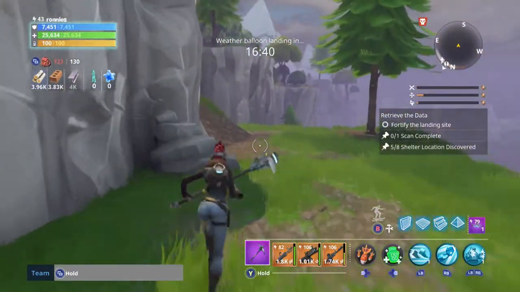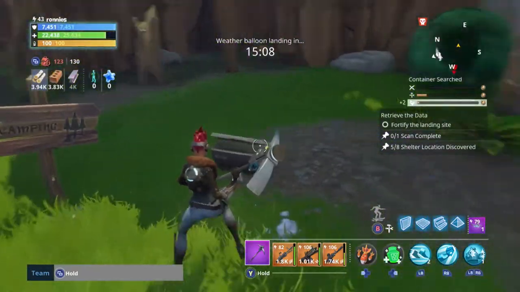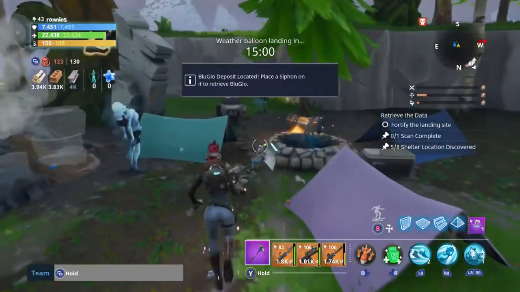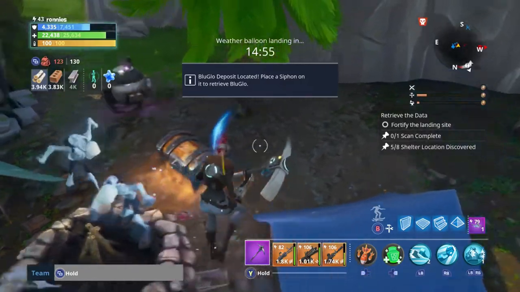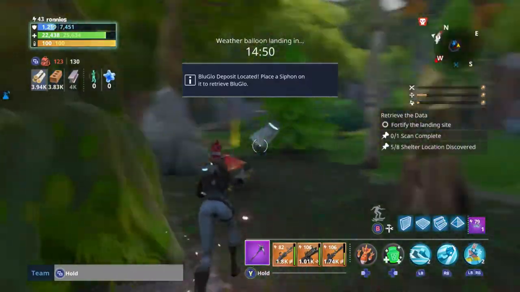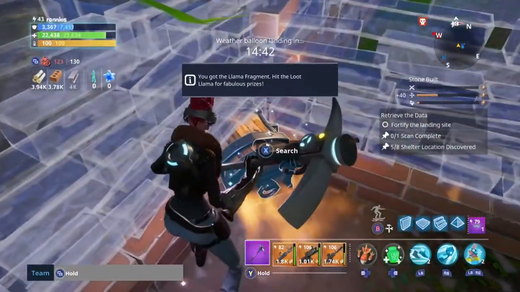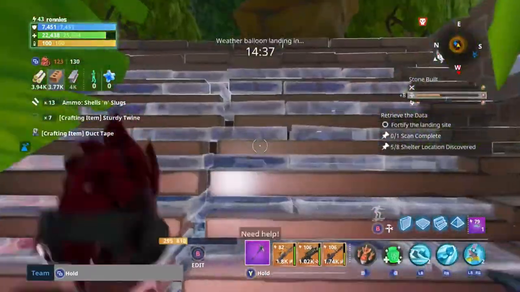Also, I'll use Pathfinder Jess. Alright guys, we have just found ourselves our first llama fragment and a level 2 chest, not the best. You've got some zombies around it, you do not want them getting you. Let's get our first llama fragment. They're the things I was talking about, the Pathfinder chest. I could do it on my own, but you have 10,000 damage in under 20 seconds.